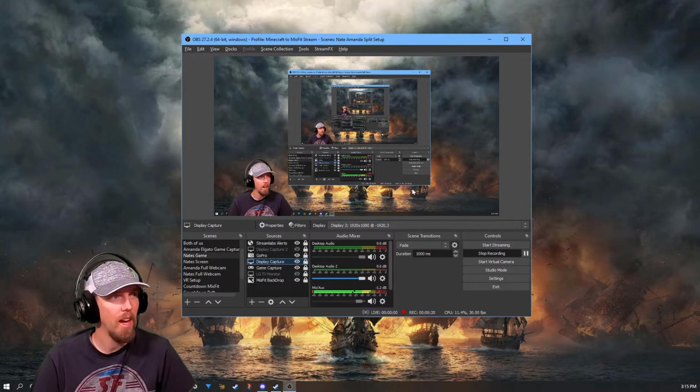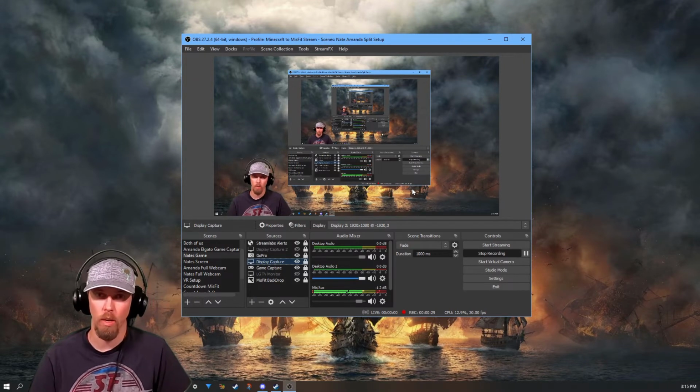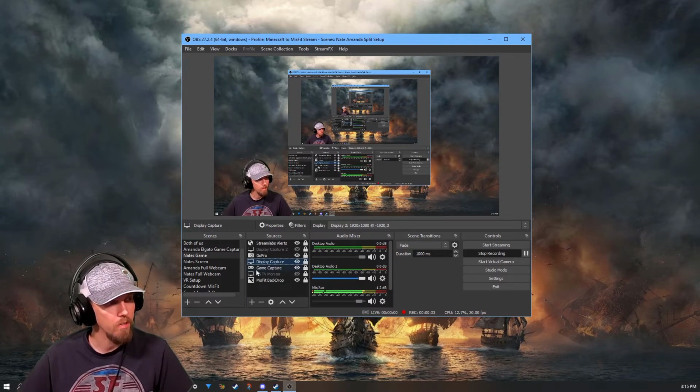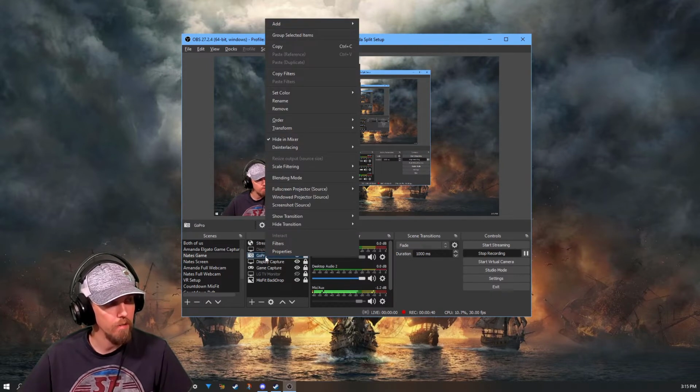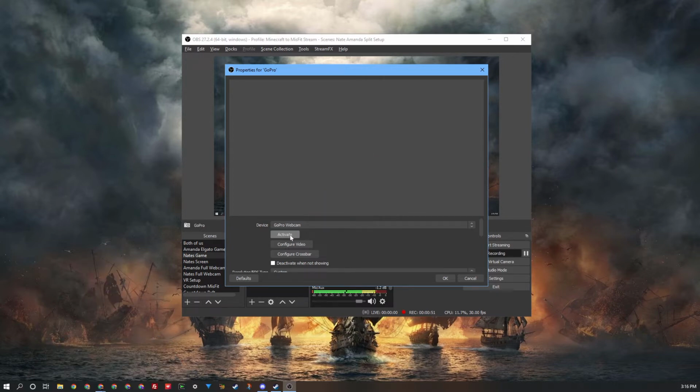And so what I found out is if you go into OBS Studio, if that's what you're using, hopefully, for your live stream, and you're having issues where one of your webcams gets frozen during the live stream, what you can do is open it up and click on your webcam in question. For example, this is the GoPro that I'm using, and I can right click on it. And then you click properties, and right here where you have the deactivate, you go ahead and click the deactivate. That's going to shut your camera off for a second and you're going to disappear.